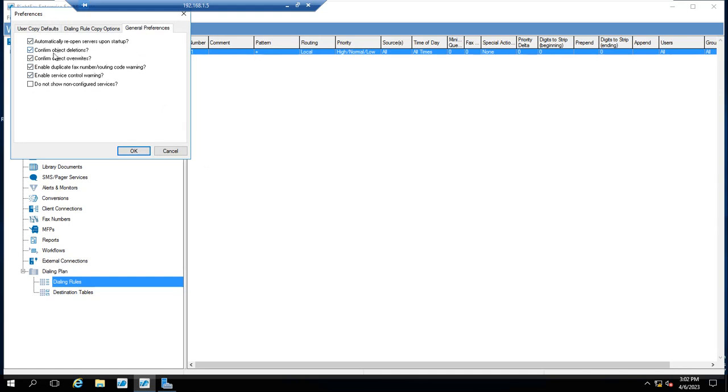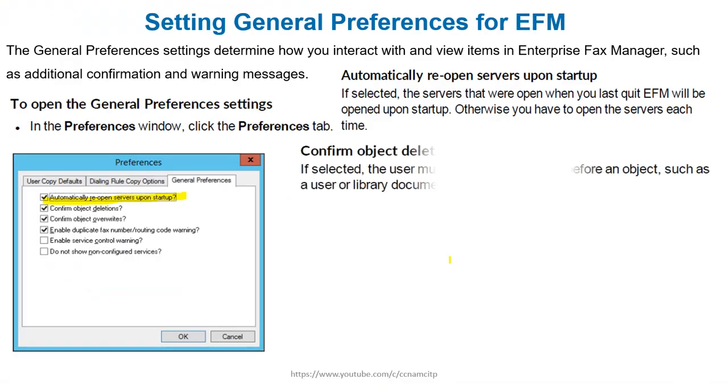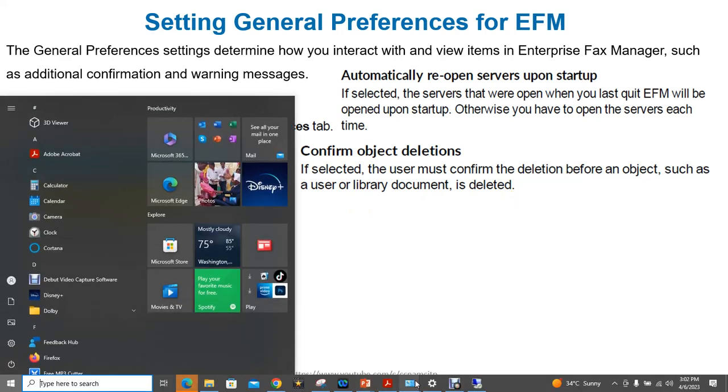And the second one is confirm object deletion. So whenever you delete anything, you will have a confirmation. Let's see how it is. If you are selecting this second option, the user must confirm the deletion before an object such as a user or library document is deleted. Let's see what it is actually.